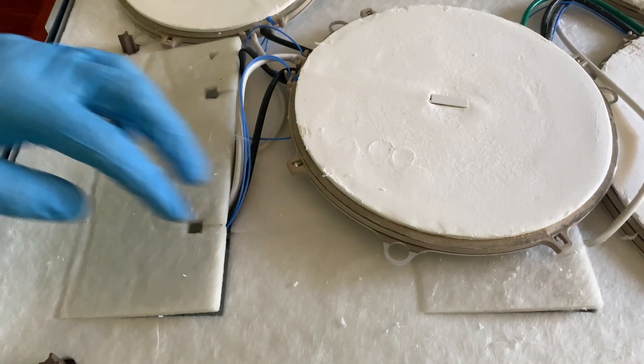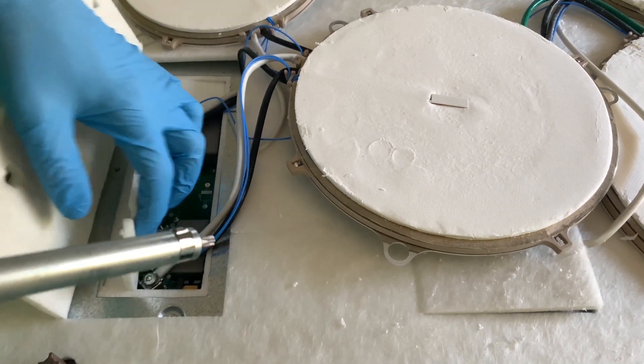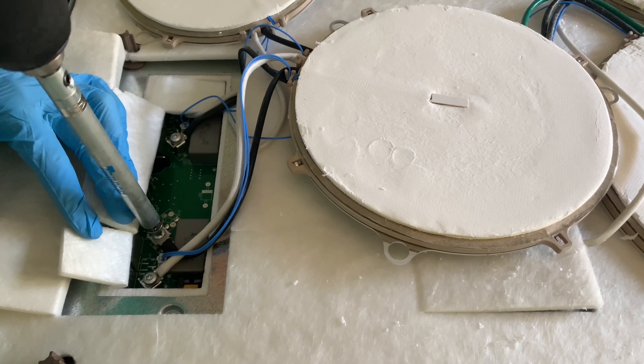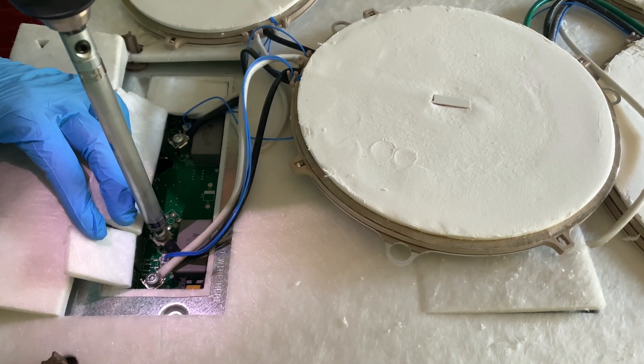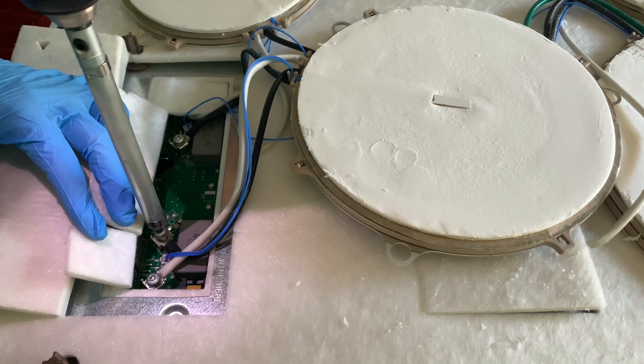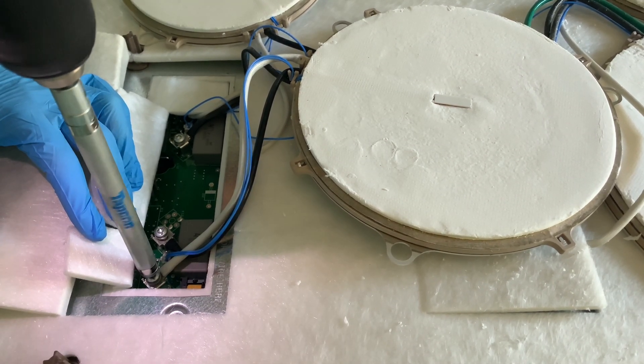That's because I made the mistake of first trying to take it apart upside down. After peeling back the first layer of insulation, there should be a shiny metal panel held in by one screw. Each element is connected with two power cables and an electrical connection. I'm using a T-bit to remove those two power cables.